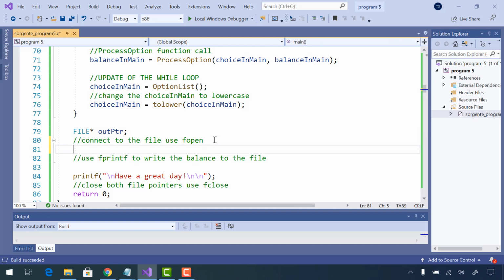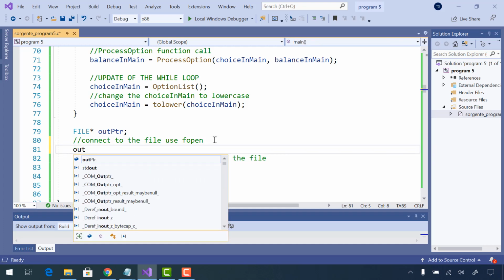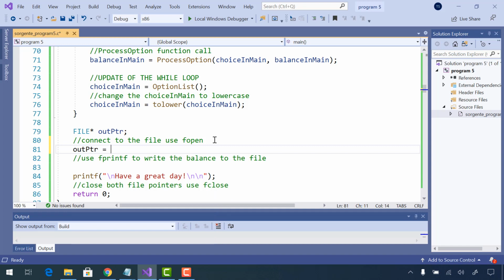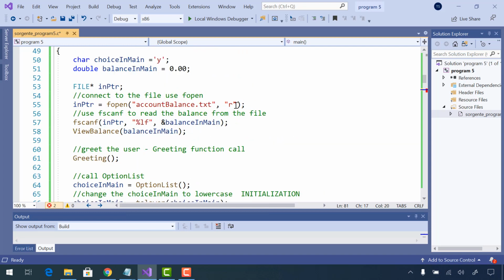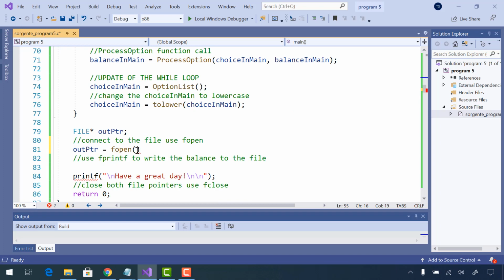So we're going to use fopen again, out ptr equals fopen. We're going to open the same file that we connected to read from. Only this time we're not going to read, we're going to write.